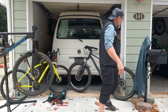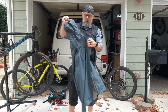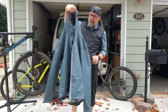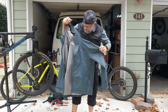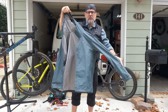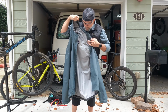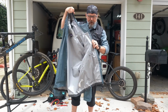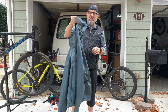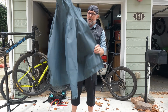And then lastly, I'm gonna get that soft shell like I said, so I've been doing some research on layering, and this is what I went with, primarily because of the cost. It's a new Patagonia Torrentshell jacket, which is the H2No laminate material between an outer layer and an inner layer. So they call this a 3-layer system. It's a little bit heavier. It's not as light as some of the other options on the market, but here's the cool thing.